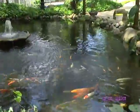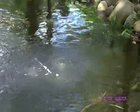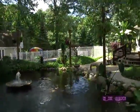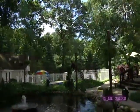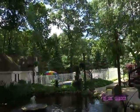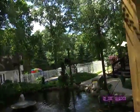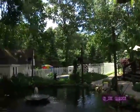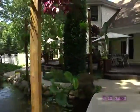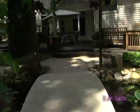Well, that's good to know how you can keep them out. I've seen people put screens over the top of their pond for raccoons and only take it off during the day when they have visitors. Yeah, and that's what these posts are for. In the fall I have a giant net that I have to put over the top of this. I have a string I run between all of it and across to make a spider web, and then I have a giant net, I think it's 200 by 100 foot or 200 by 300 foot. I hope you have help. So now I have to do it all by myself. At my age, it's making me tired just to hear about it.